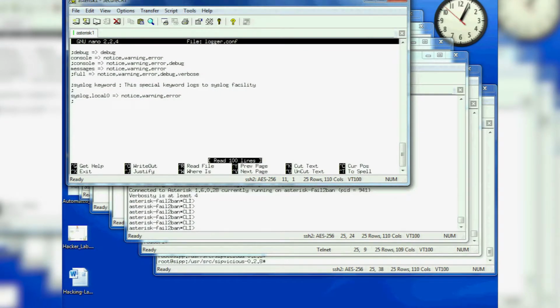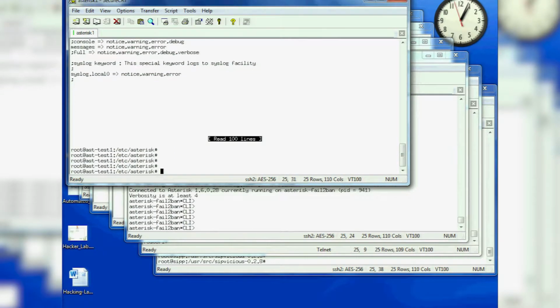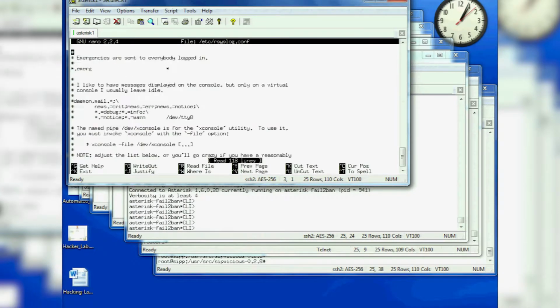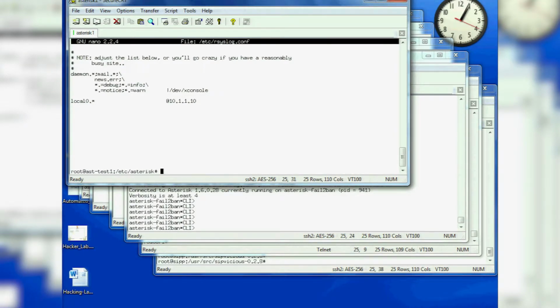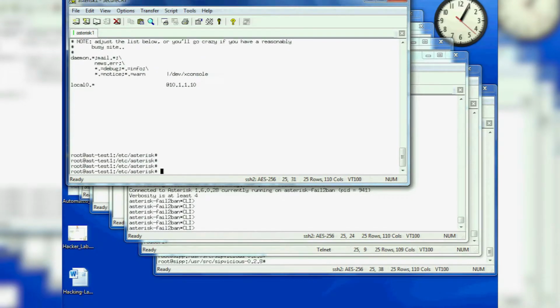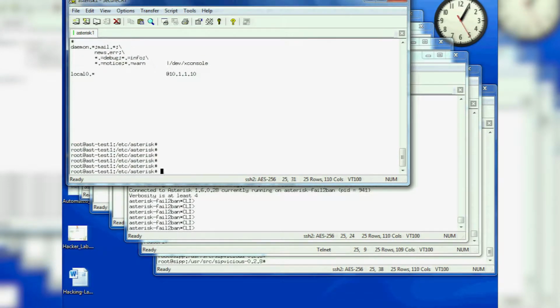So this mechanism is going to ship Asterisk logs to the actual syslog daemon on this PBX. And then in /etc/syslog.conf at the bottom, we're going to take all the logs from local 0, which Asterisk is set for, and we're going to ship them to 10.1.1.1. And of course, those configurations are already there, so we don't need to reload the daemon there.